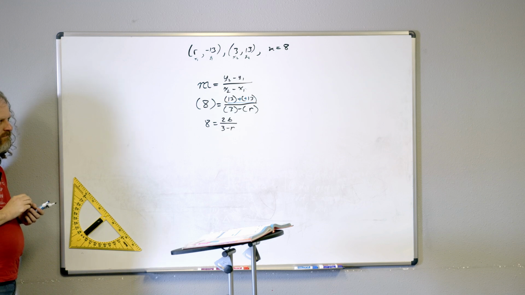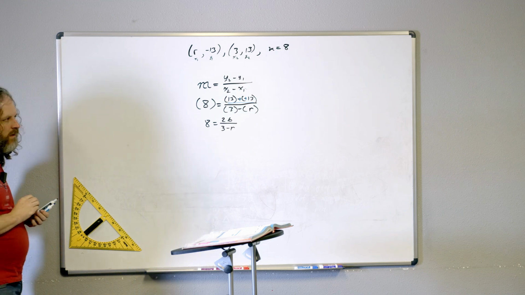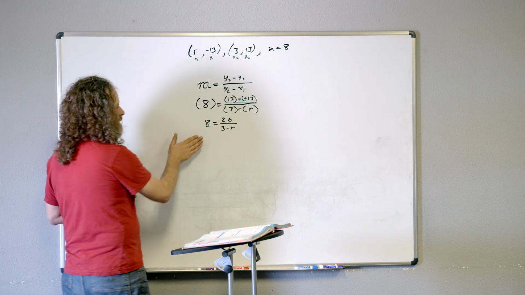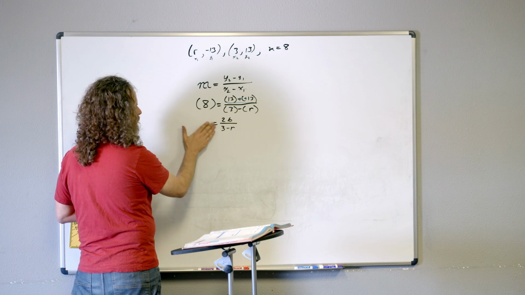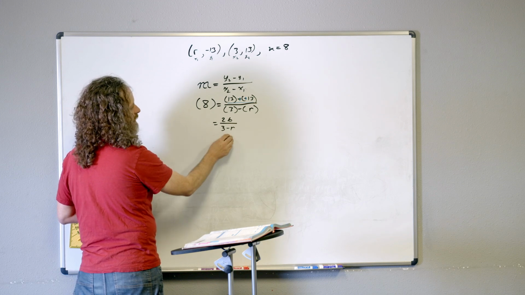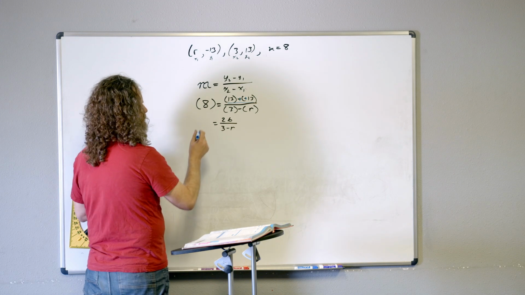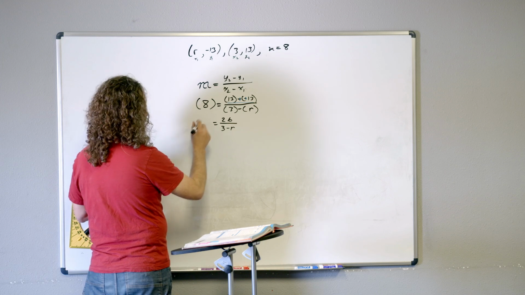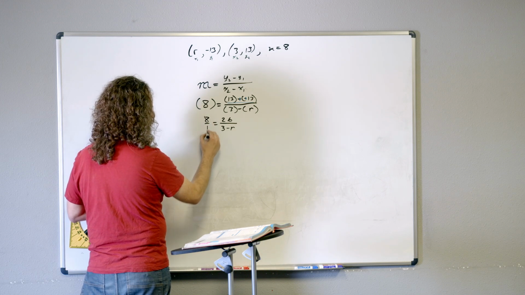Where do I start? We can't add R because it's down in the denominator. No, we couldn't subtract either. We have a proportion, y'all, right? Isn't that what this is?